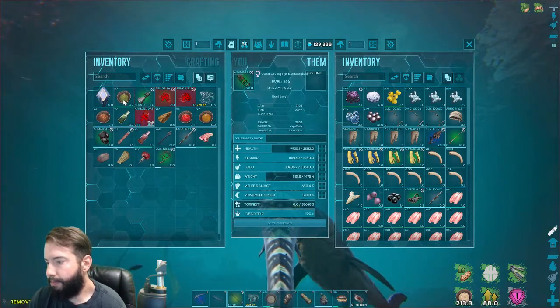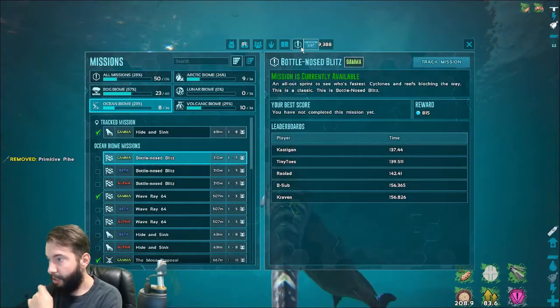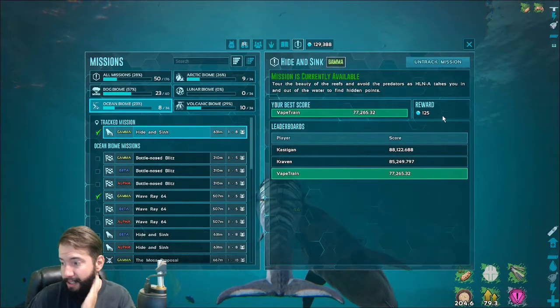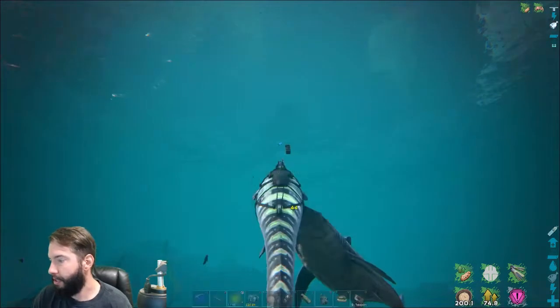Arthropleura saddles, but those are useless. Pikes. Nice. We also got 125 hexagons, which is really not that great. And my time was really, really slow, so that's why it put me at the very bottom there.